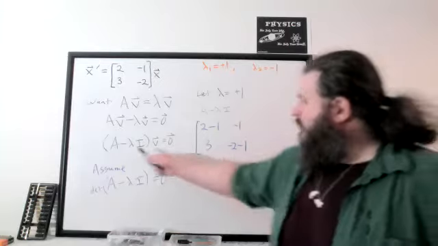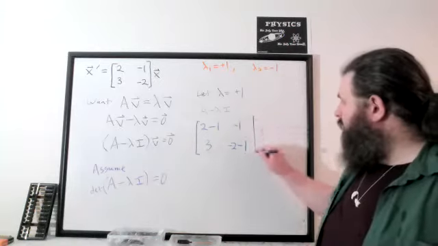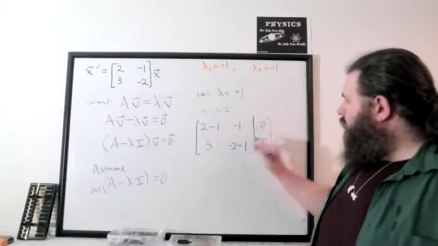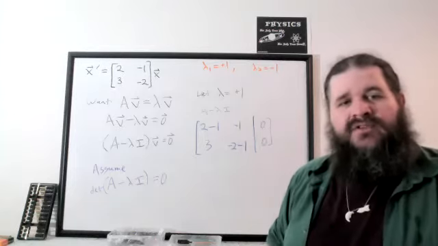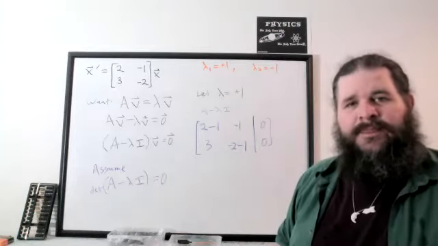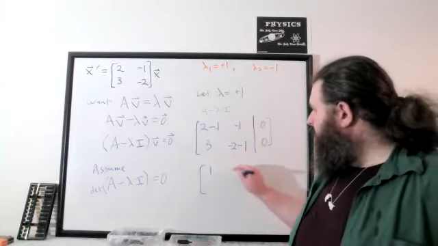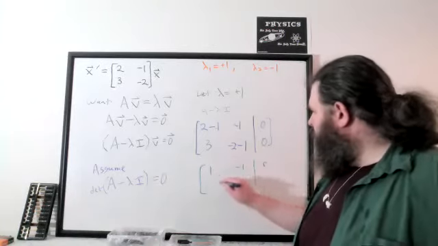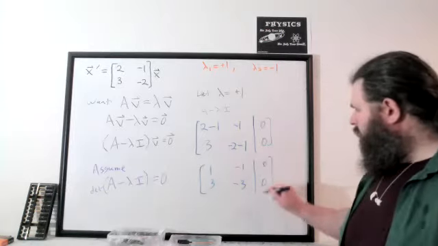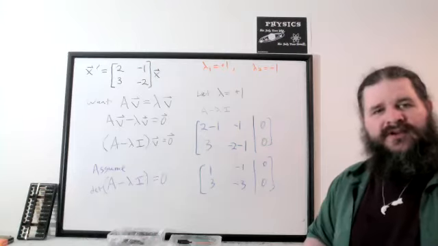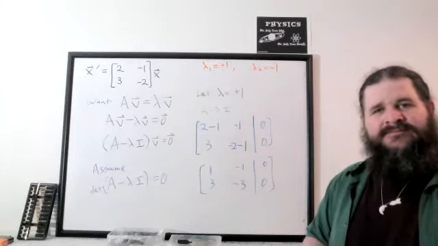And we want that matrix times the eigenvector to equal the 0 vector, so we can think of this as an augmented matrix. A minus lambda I augmented with the 0 vector. If we row reduce that, we should be able to get the eigenvector. We can start by simplifying a bit. 2 minus 1 is 1. And then -2 minus 1 is -3. So how can we row reduce this matrix if we want to get this all the way to RREF?